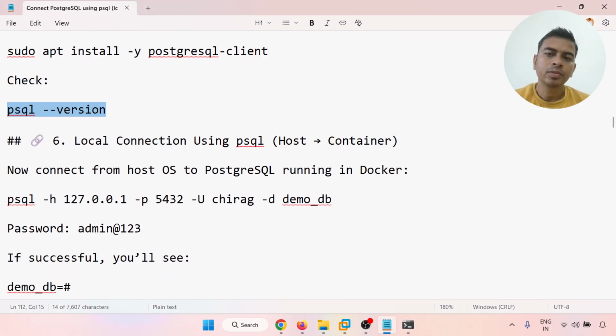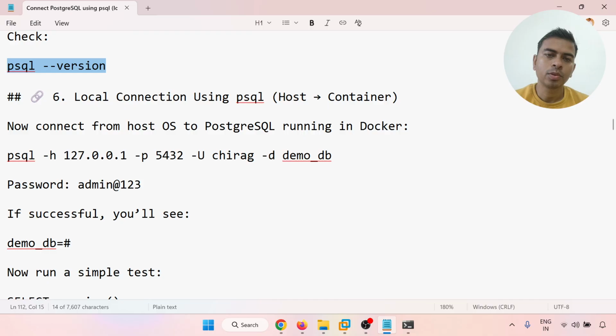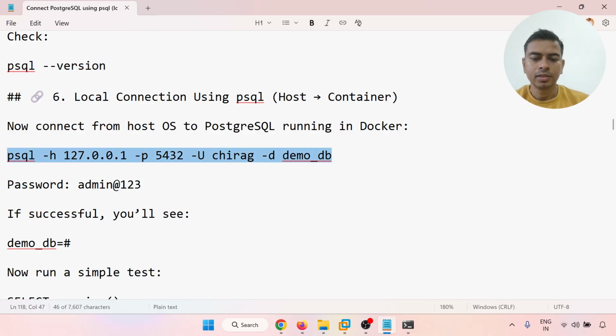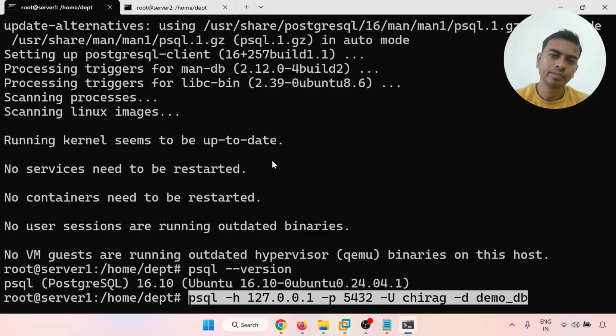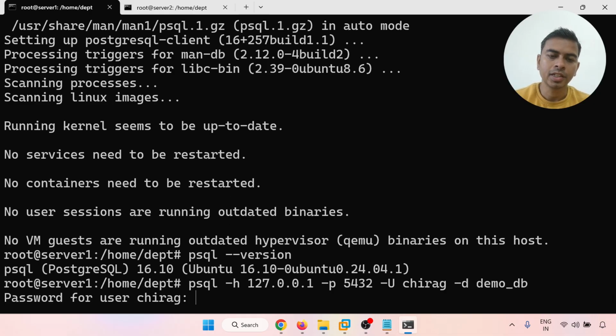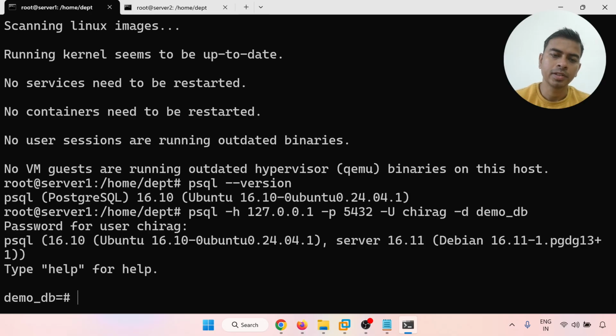Now connect locally with the hostname localhost, port 5432, user Chirag, and the database name DemoDB. The password is admin@123, which we gave while installing. So we are able to access this.